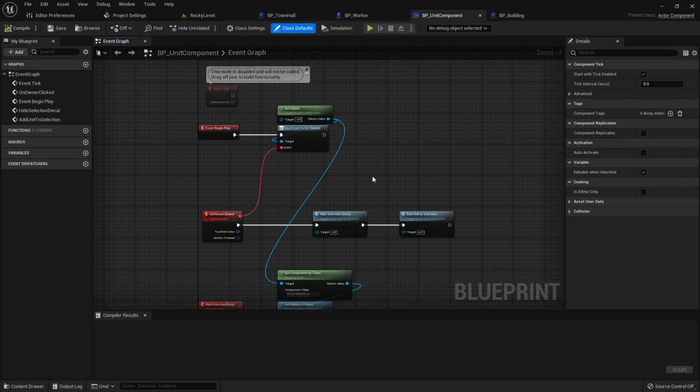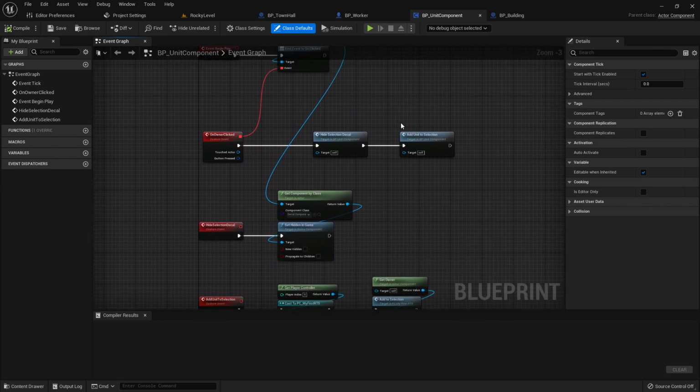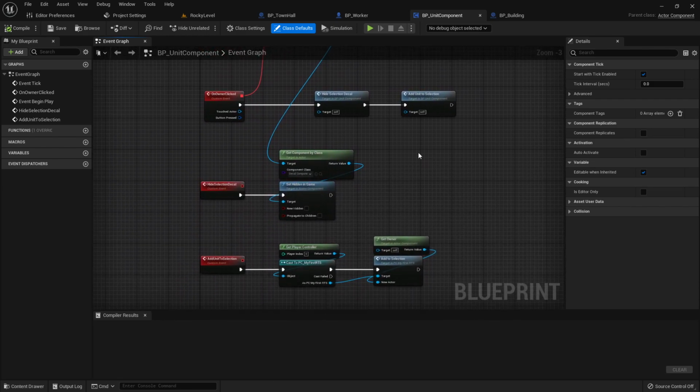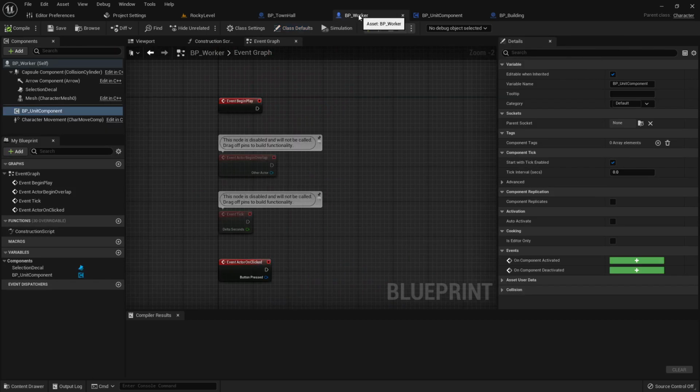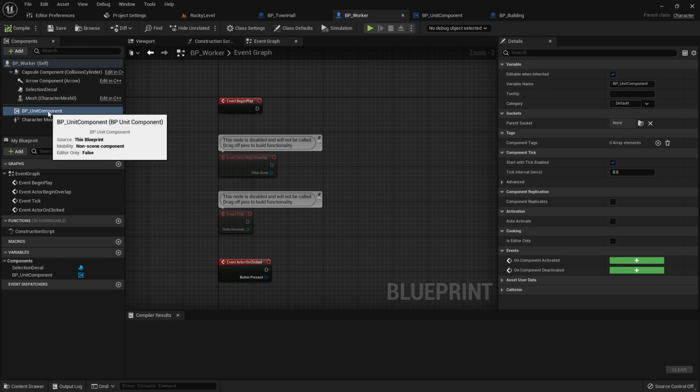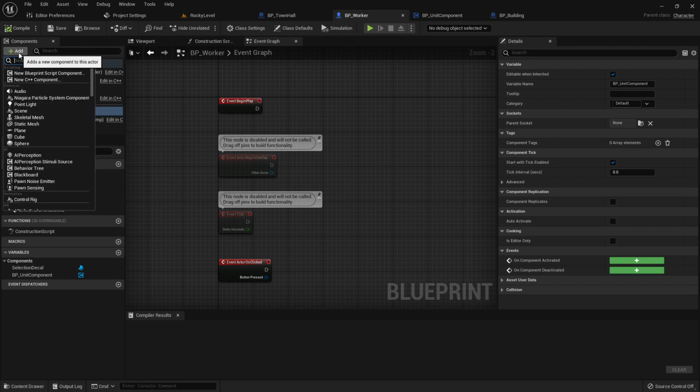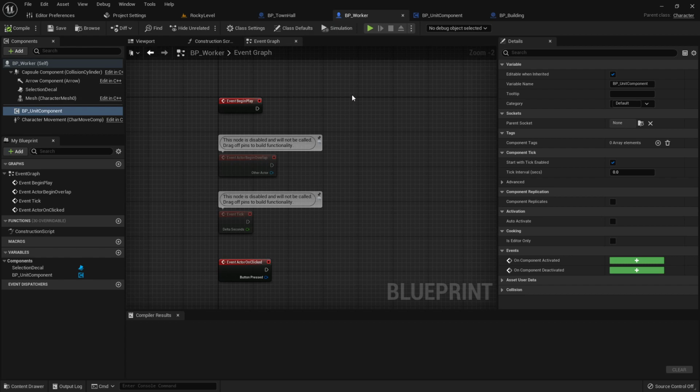Then we can implement some code, some blueprints, which will be common to all units. So if I want to create a warrior down the line, I would just have to add this component to the warrior, and I would have another unit.